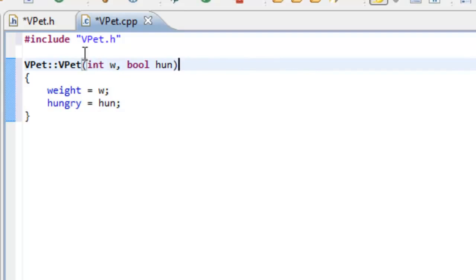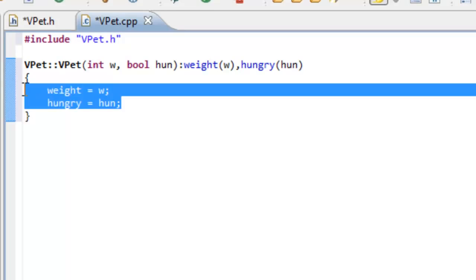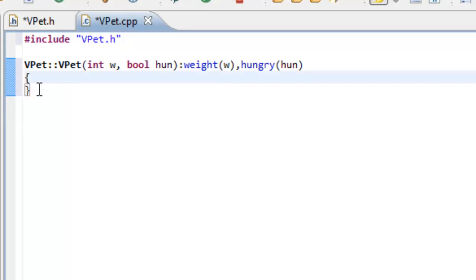The only difference is whenever we call this constructor here, you're initializing it with some default values, and then you're overriding those default values. Whereas if you have the initialization list, it's not doing this write operation to initialize this weight and hungry twice. Effectively, whenever we don't have the initializer list and we do it this way, we're basically doing an operation twice that we really shouldn't be doing. So the quicker way to do that is just to have the initializer list like this. So I'm going to get rid of that. That's the preferred, more elegant solution.